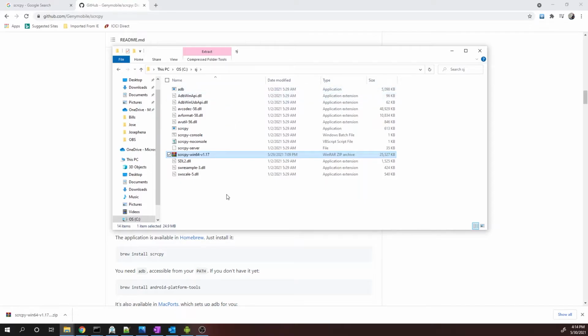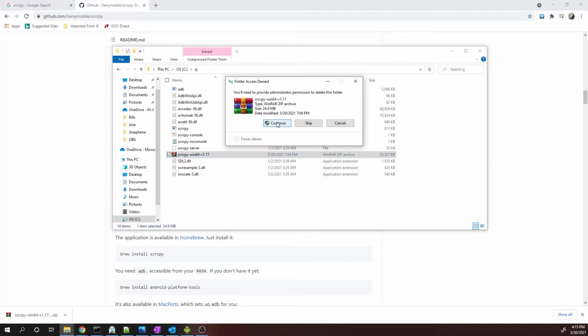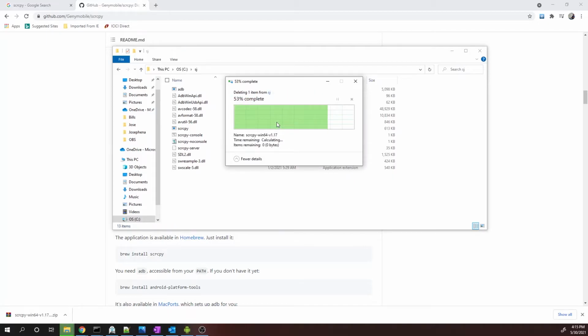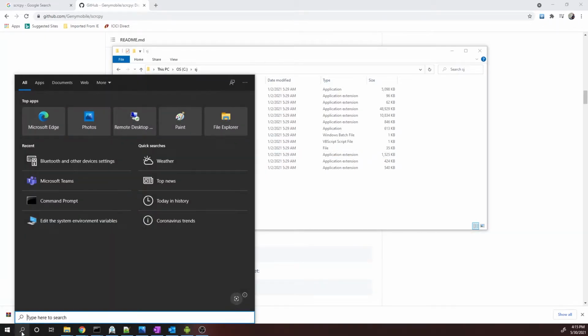Okay, so the things I've extracted, I think I don't need this anymore. I'm getting rid of this zip file to save my space. Okay, so I think you're pretty much done with the installation part. You can straight away start using it. For using it, you need to get into the command prompt. CMD.